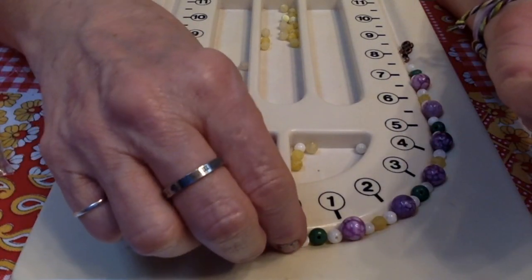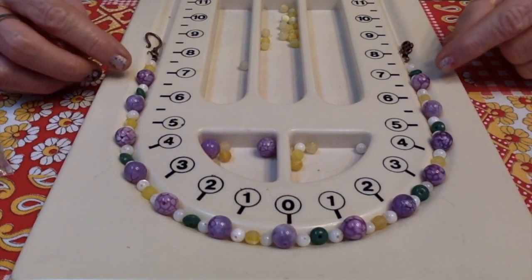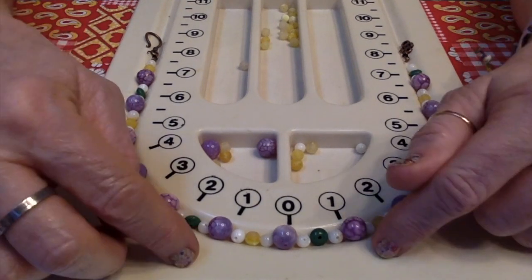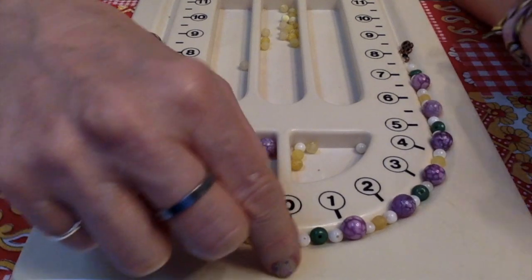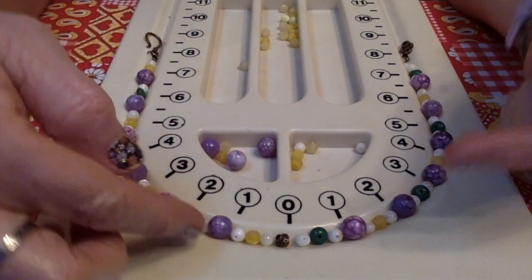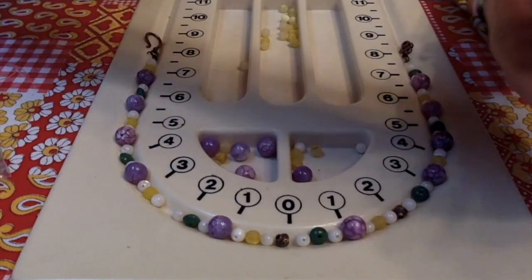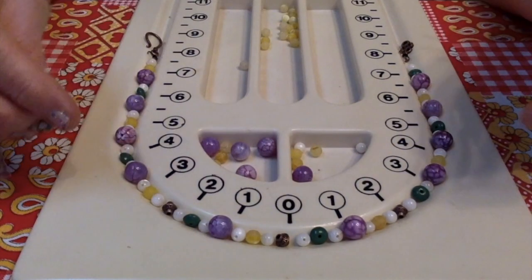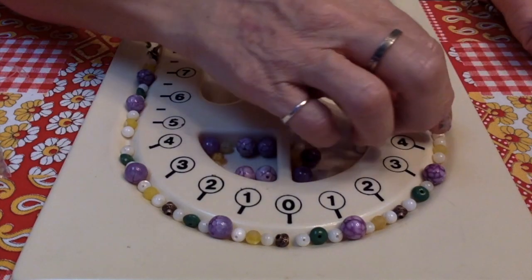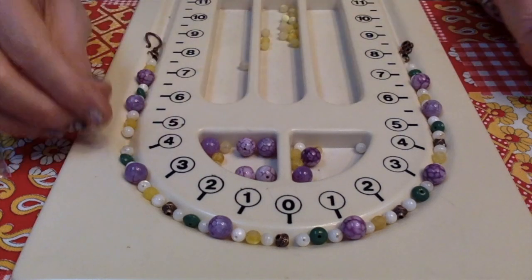Okay, we'll start with this. What I did was I looked to see what was the middle. So I just went down like this, and we have an odd number. So I'm going to start right there. And then we have these two, so get rid of these. And then we have these two, and then get rid of these. See how things just kind of develop? It's a lot of trial and error.